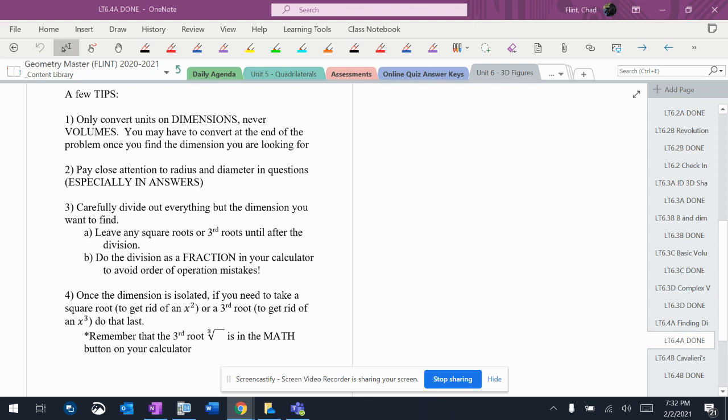And then one of the other things is if we have all the units the same, but it wants the answer at the end in different units, we have to wait until we get done and convert the units of the dimension at the end. And that's the complicated part. So as you go through and try these practice problems, be on the lookout for some stuff like that. Make sure you pay attention to what's going on.